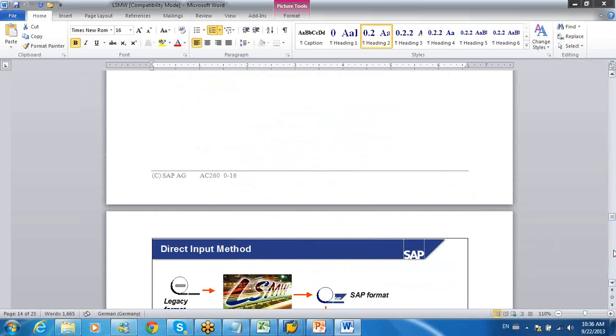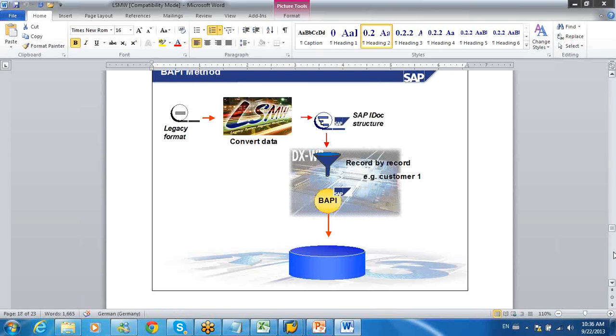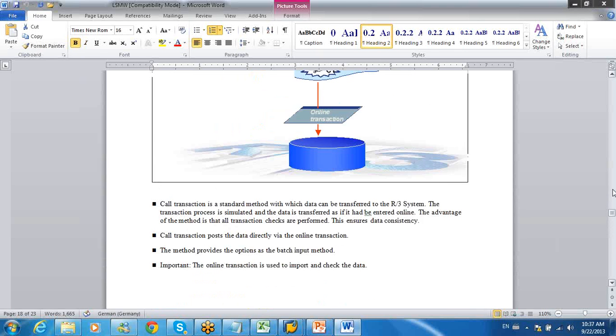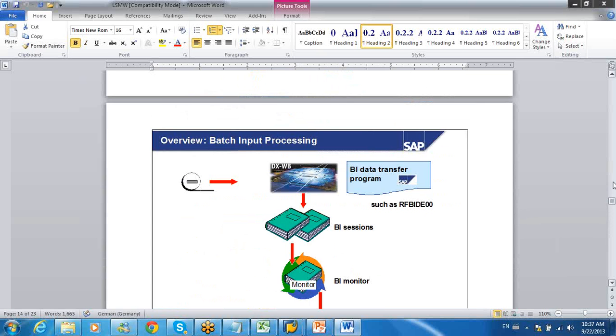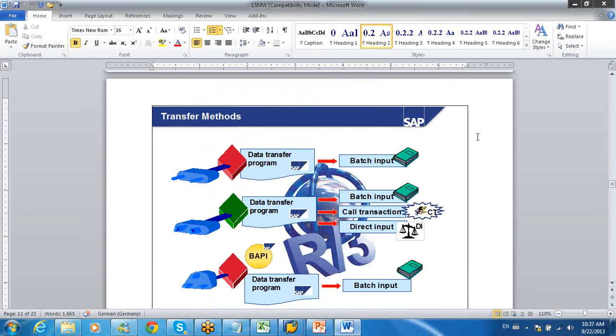We have created a test object, and the session has been created in the create batch input session step. A test object name, the test object has been created, and a session has been created for us. So we simply need to run the session. As the batch input session has been created, we just need to process the session. Okay, let me do that. Okay, hold on one second.